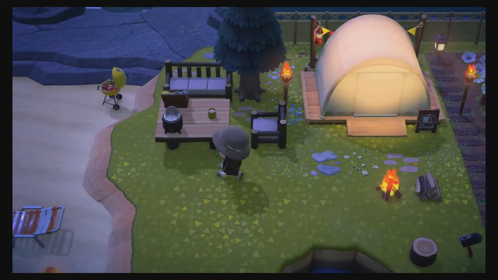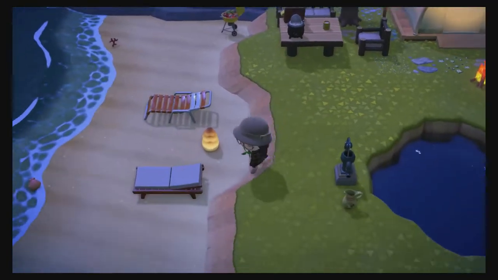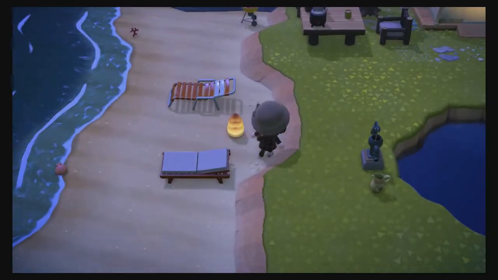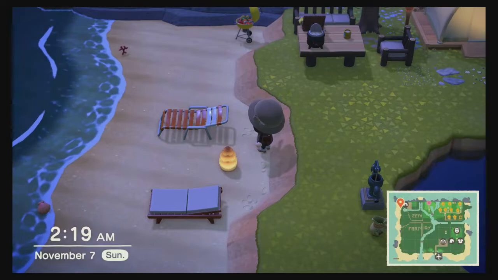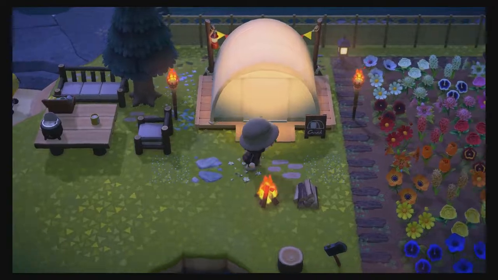Now that we're actually having recipes, I kind of want to put real food on these tables. And I did just get something from the Happy Home Paradise DLC that I want to put here. So I still have a lot of work to do.